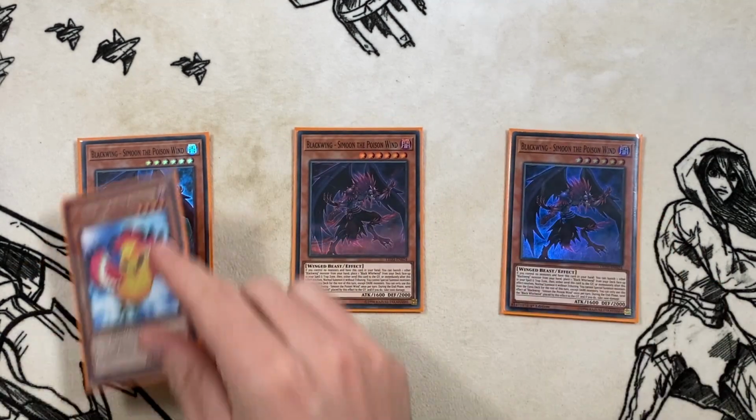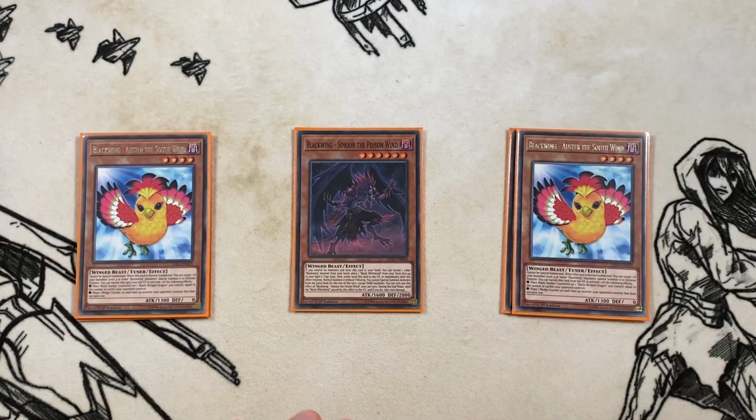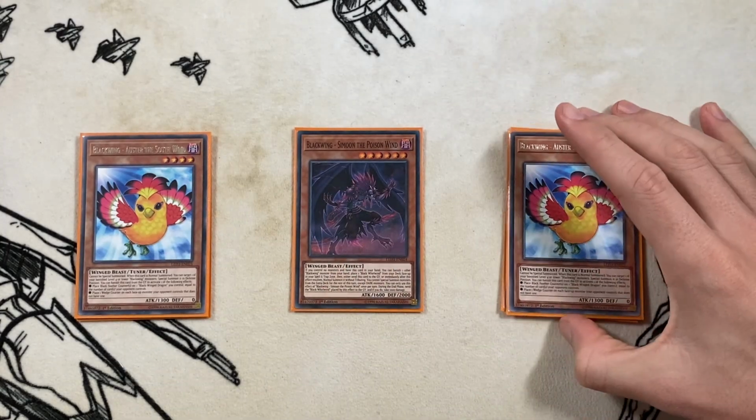Good card. Then of course we have 2 copies of Uster the Southwind. Again, very, very good card. This is your second normal summon, so you use the Summon, search the Uster, then Uster brings back the Banish.